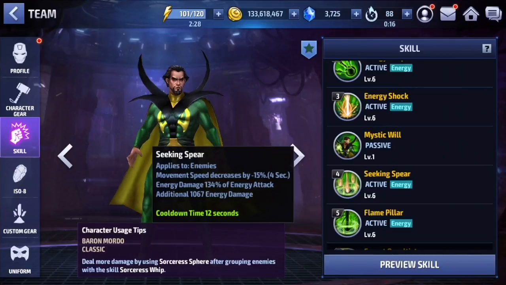4 right here is a risky skill because it kind of keeps you in place. You're in the air, but you don't really have that much control. And at the end of the skill, there's a slight iframe. So don't rely on this skill to keep you safe. You want to make sure the enemy is stunned every time you use it.